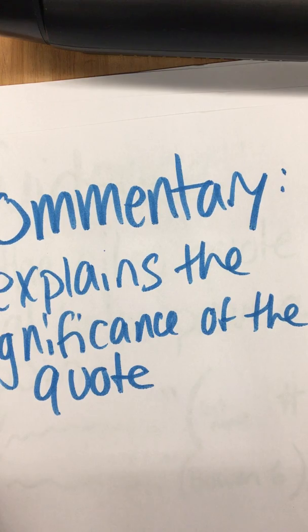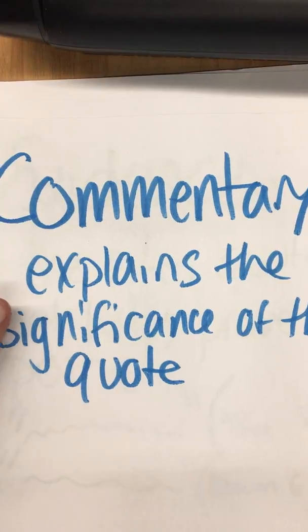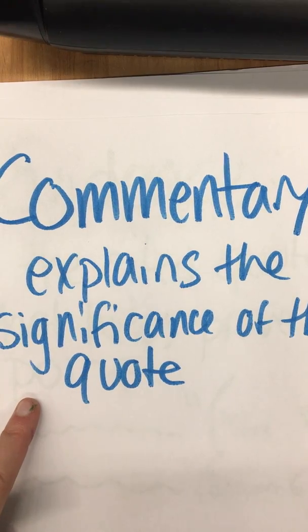That takes us to our commentary, which is our second C, and it explains the significance of the quote. So commentary allows for you to figure out, is this quote a metaphor? What exactly is happening? If it's not mentioned directly, you may need to say it, or what it reveals. So if you're saying it reveals something about the character because they say, oh no, that's crazy, what is it that it reveals, right? The reader may not know it from the out of context, out of the text thing, but you're going to explain that in your commentary. It's the significance of the quote.